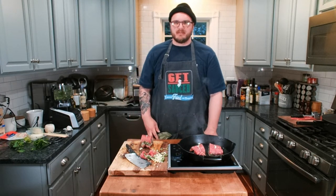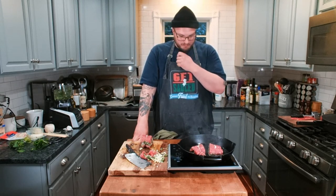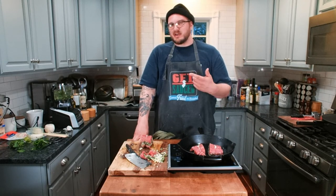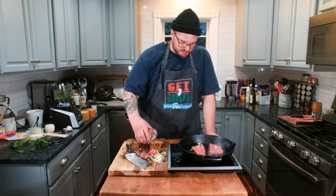Awesome. Heard me the whole time. Great. So I didn't season the outside of these. We do have the seasoning on the inside. I think with the cheese, it's a little salty. Probably could have gotten away with just some black pepper, but I think these are going to come out fine.